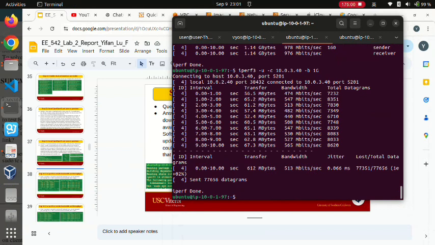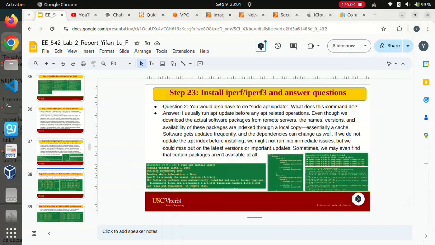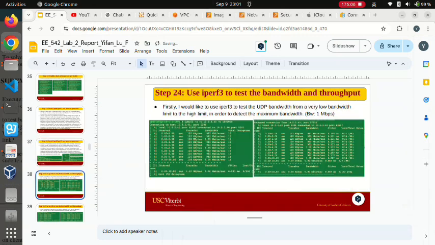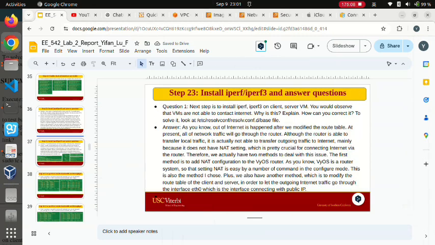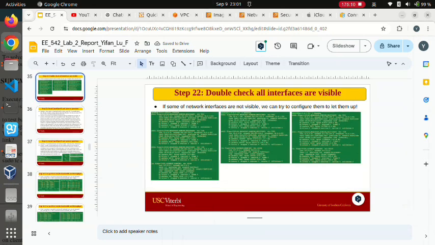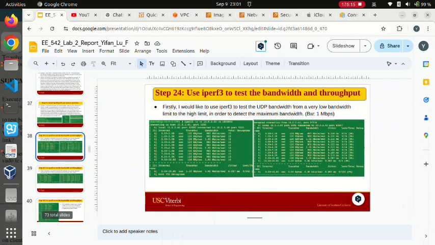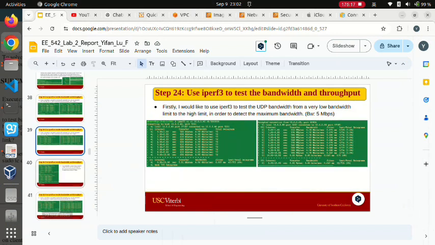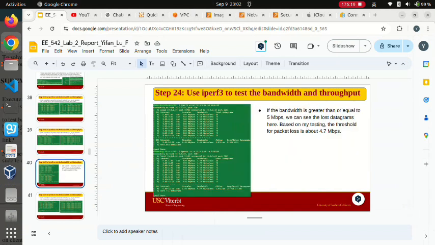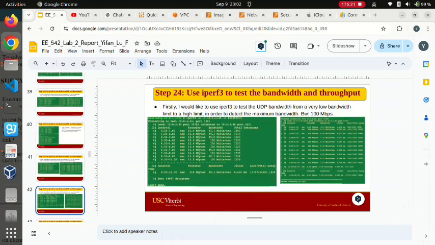Maybe it is because the lost datagram rate is pretty high. I don't know. But in my previous test, the TCP bandwidth maximum was exactly 1 gigabyte.